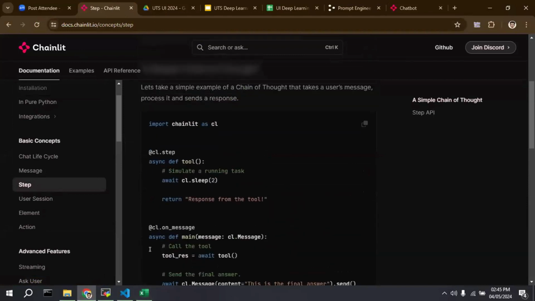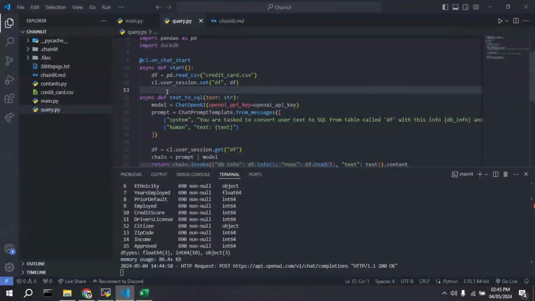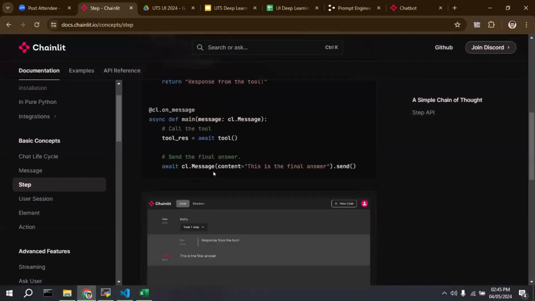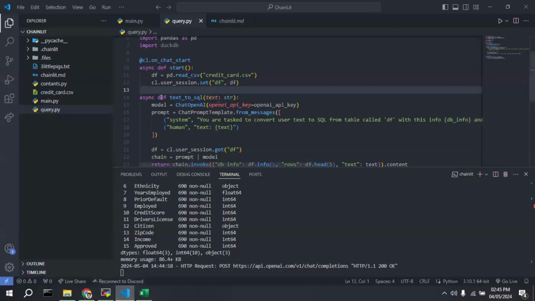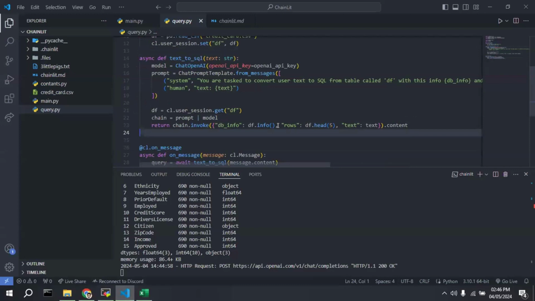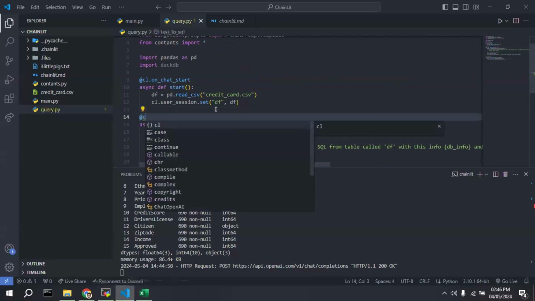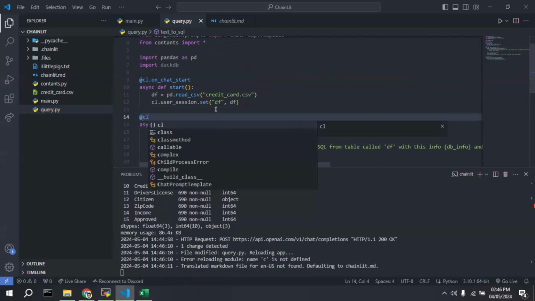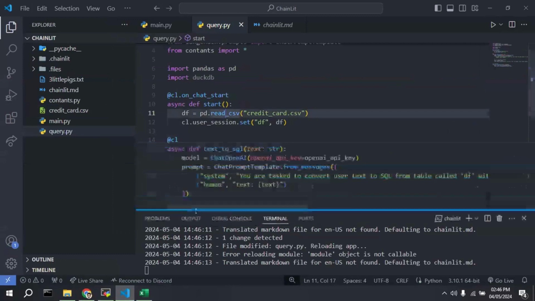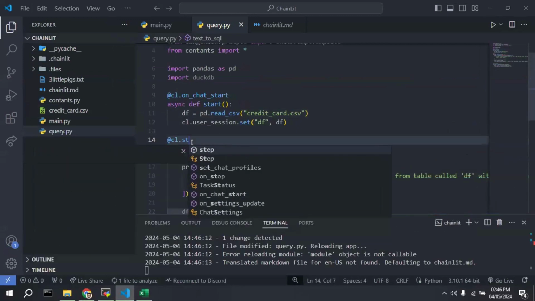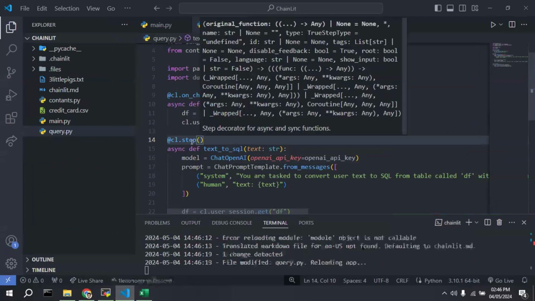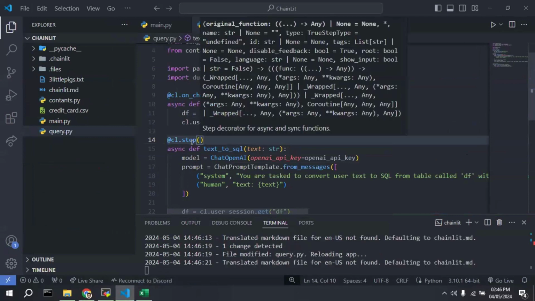So for this one, we can make the text_to_sql a step. Before it queries the data frame, it will do the text_to_sql step first, and then it will do the next step, which is querying the data frame. To do so, you just have to add this decorator called cl.step, and here you can specify the name.